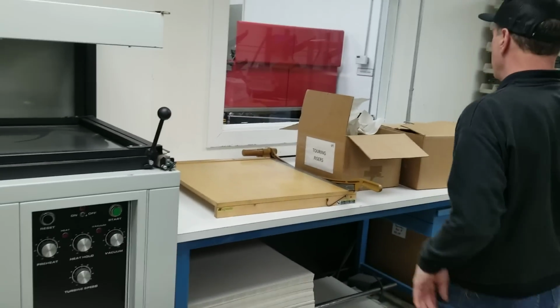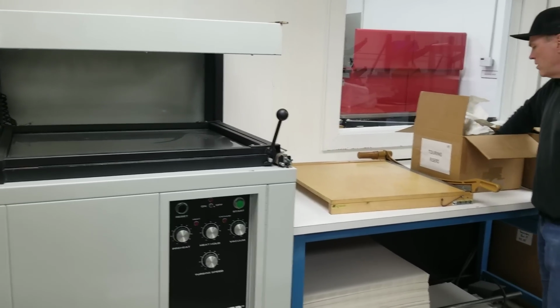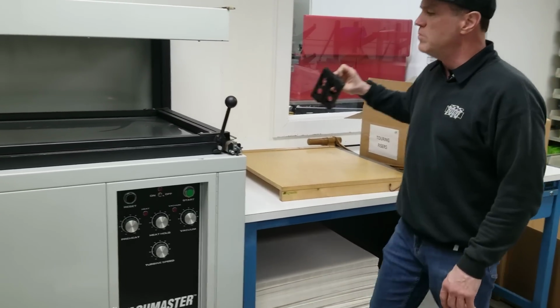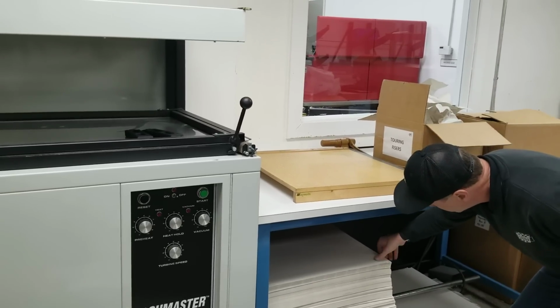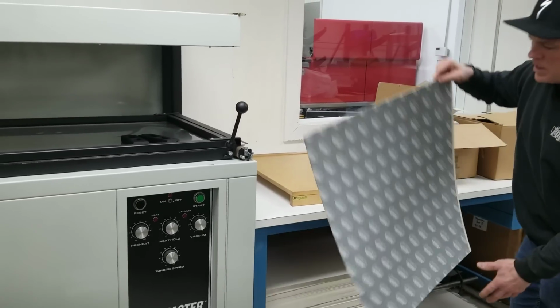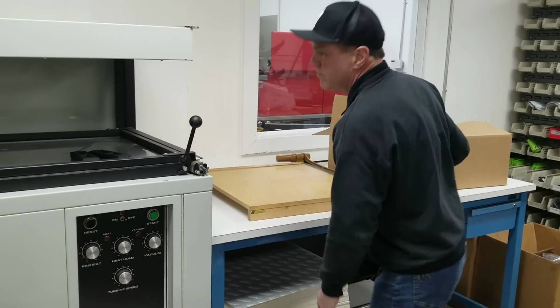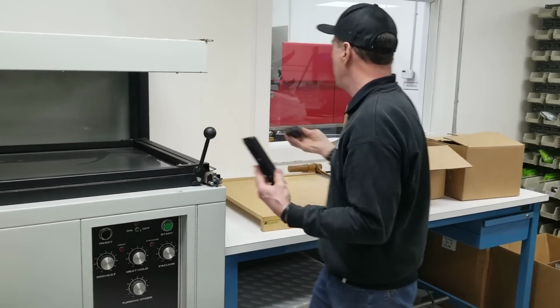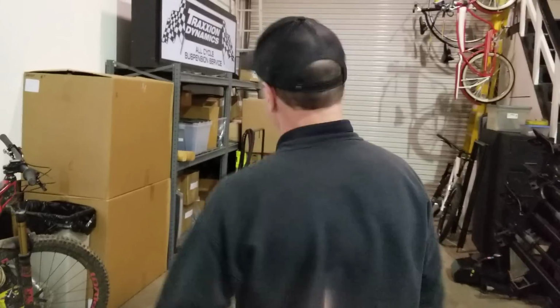So this is our Vacuum Master packaging machine. We take our parts, they go on this nifty machine. We put a board under them that has our company logo on them. And this keeps them from getting smashed up and scratched up when we ship them to you, right? So they're vacuumed down and they can't sustain any damage. A machine like this is about $10,000. You're gonna need one of those. Don't worry about that. Just throw that in the budget.